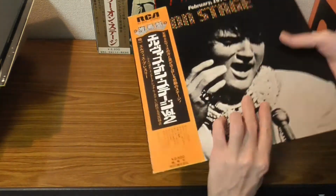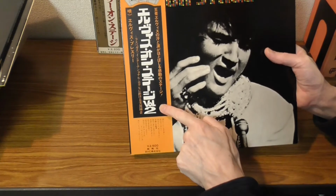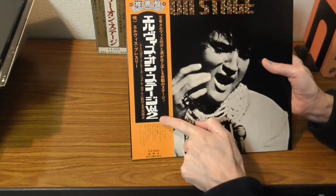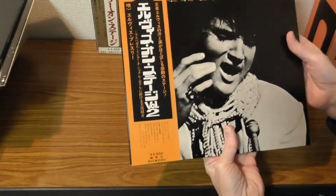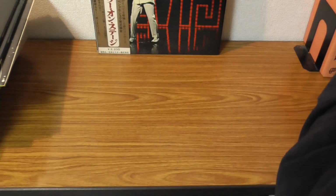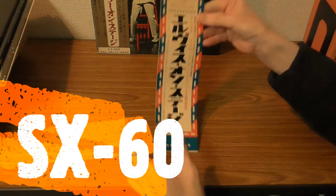And if we just go back to the Obi again, if you look at the bottom here, you can see it says Volume 2. So this is Elvis on Stage Volume 2. So that's the way it is with Volume 1. On Stage was Volume 2. And On Stage Volume 3 was actually Elvis in Person. Now I don't have any copies of Elvis in Person, but I do have the Obi.